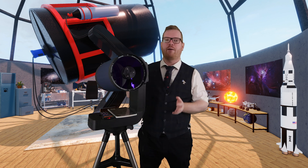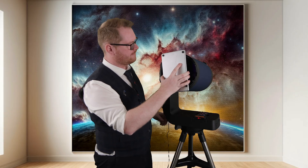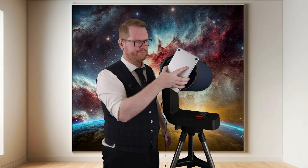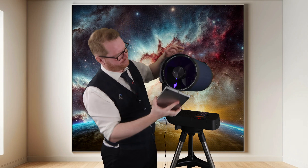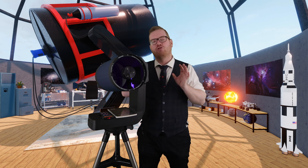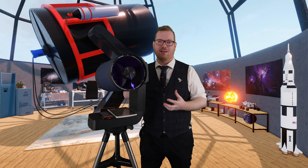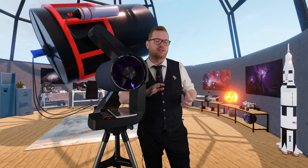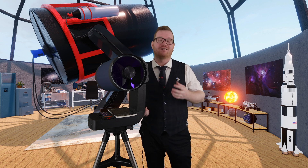Now if you're dealing with larger aperture setups like the one I have here, obviously using the tablet method is not really feasible, as you would need a small TV in order to fit in front of this thing. But there is another method, and it's probably the most used — it's called sky flats, where you use the sky to take the pictures. The way you do this is you want to take your pictures during what's called civil twilight or civil darkness.